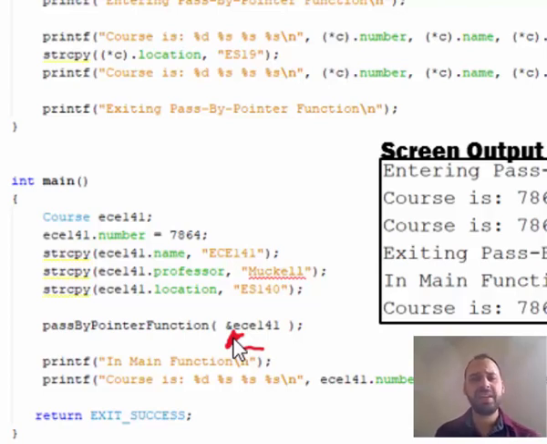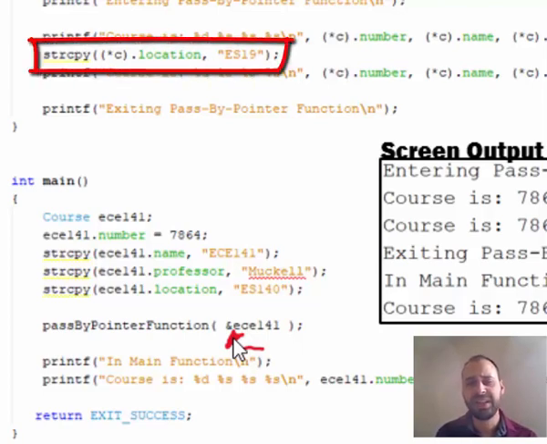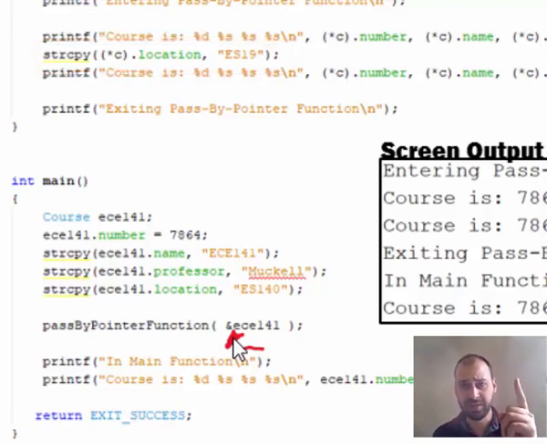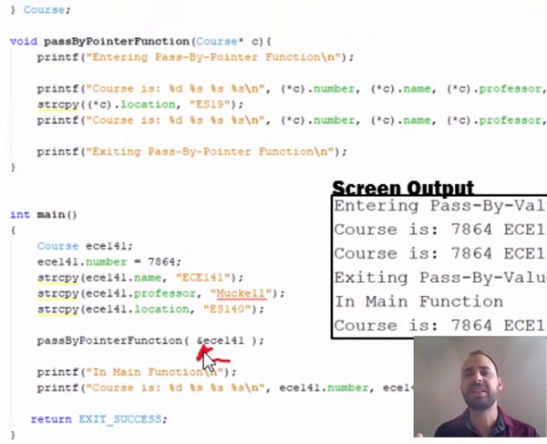So in this example, one thing is we look at the screen output. Notice that when we changed the location, we changed something in the structure in the pass by pointer function, and we did change the original value because there's one copy. So passing in pointers is actually a lot more dangerous than passing in a value, because you can impact things that are outside the local function scope. That's one reason that a lot of times people add the word const, for constant, before passing in a pointer, saying, hey, you can read that memory location, but you cannot change it. That's much safer.